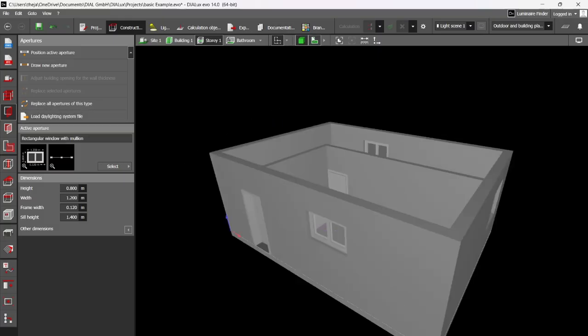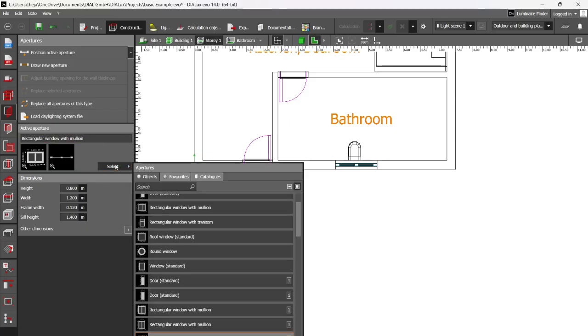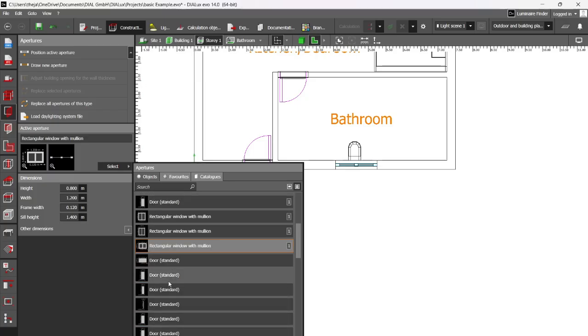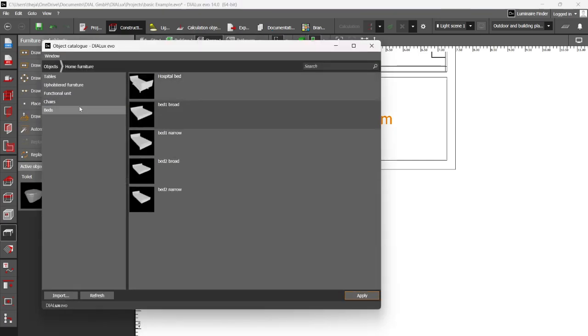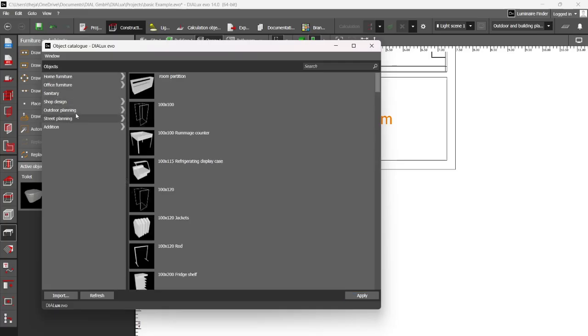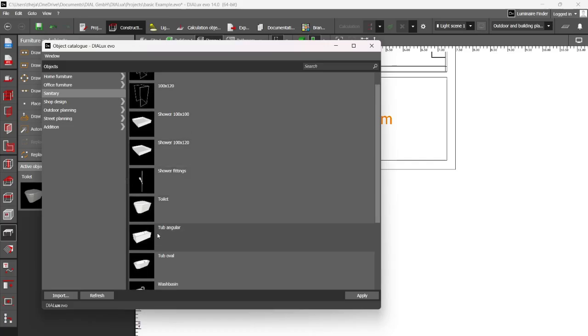Okay, now I go to floor plan. Now we can choose to put a shower or a bath, whatever. So let's go back to furniture. Let's go objects. Let's go to sanitary. Now you see we have tubs.